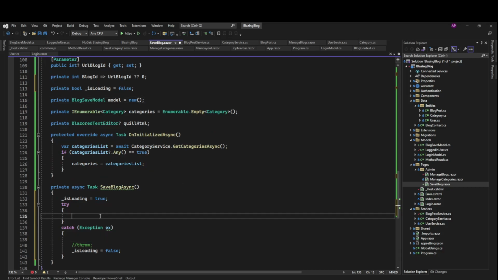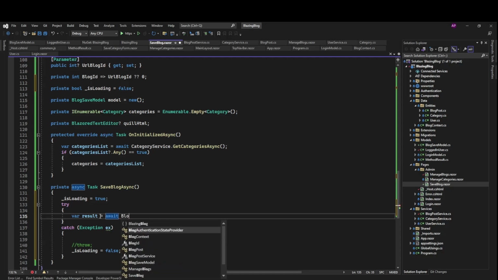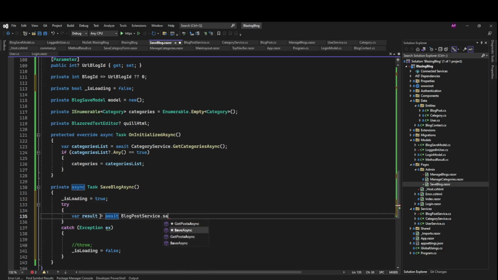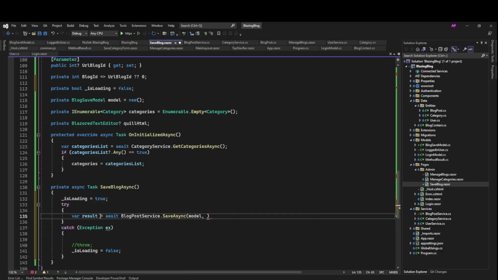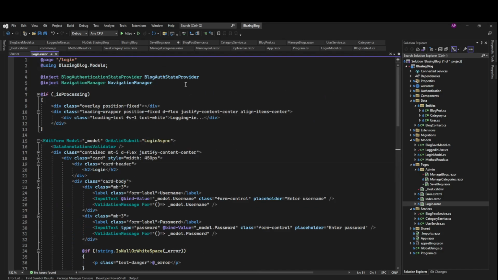For now, let's try to save it. So var result equals await blog post service dot save async, and we need to pass the blog post, which is our model, and the second parameter, which is our user id, and that user id we can get from where we are having it in login page, right?